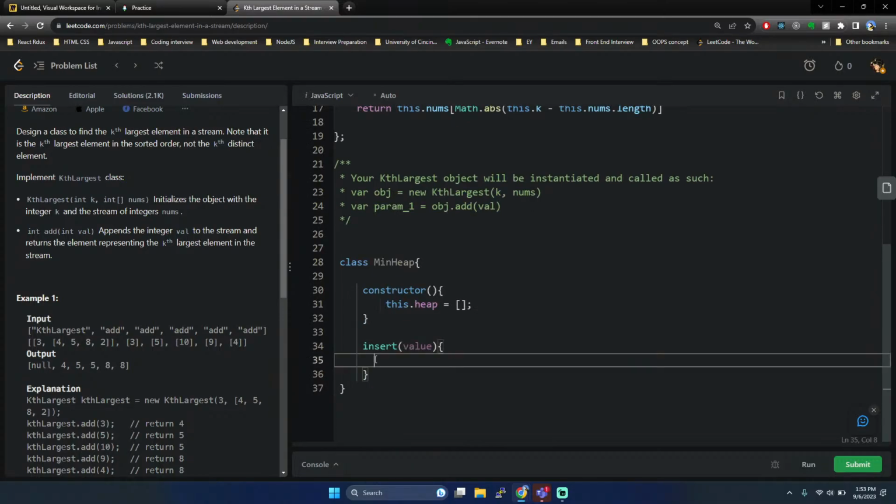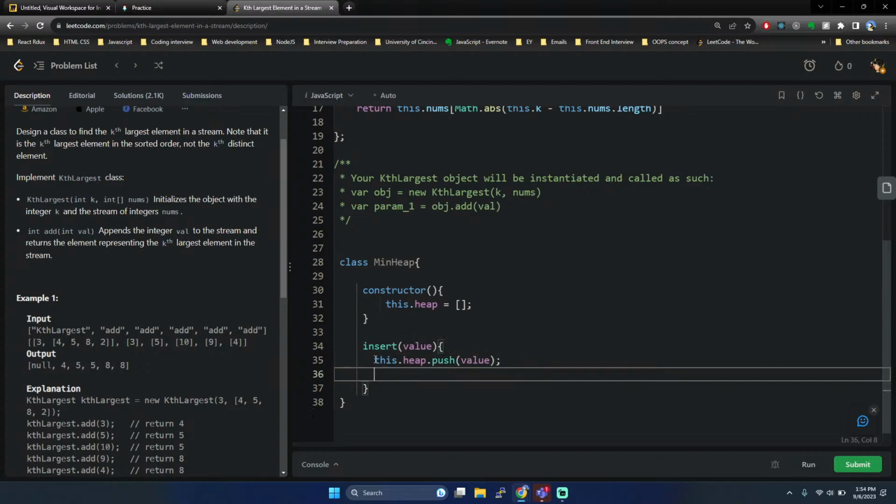We can do this.heap.push and push the value, and if this.heap.length is greater than 1, which means we need to start heapifying.